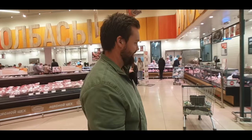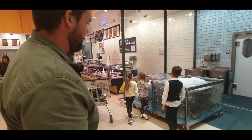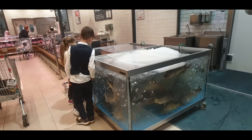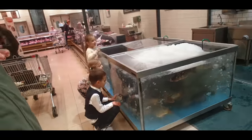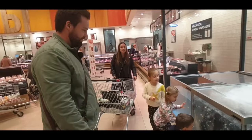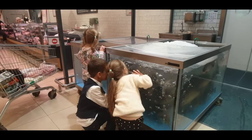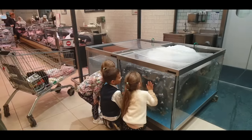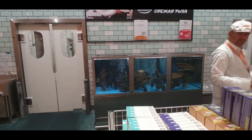We've come across the live fish section now. Anything like this in New Zealand? Certainly not in the supermarkets. I'm not sure how much fresher you can get than this — select your fish and it shall be filleted. The kids are excited to see this too. Ben has a couple of children himself, and if you ever bring them to the supermarket it's a good way to keep them entertained — they have their own aquarium here.